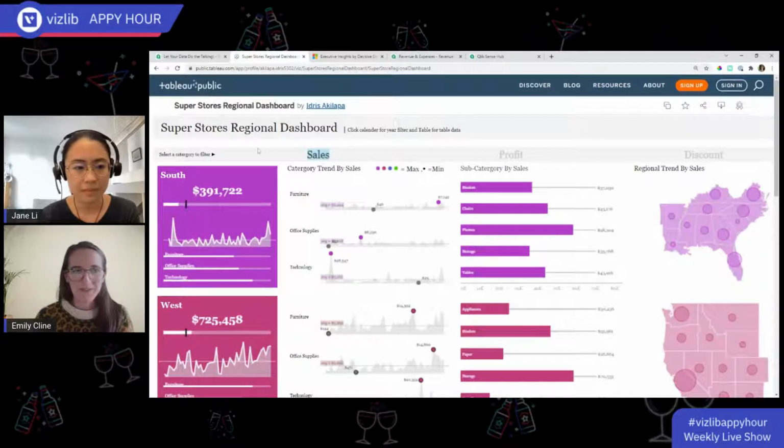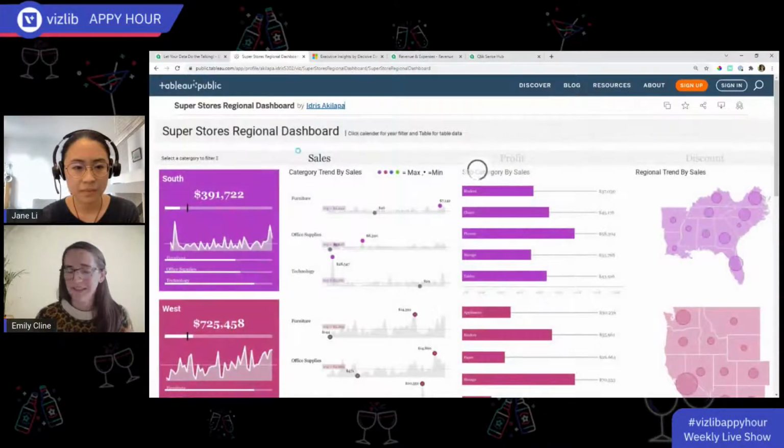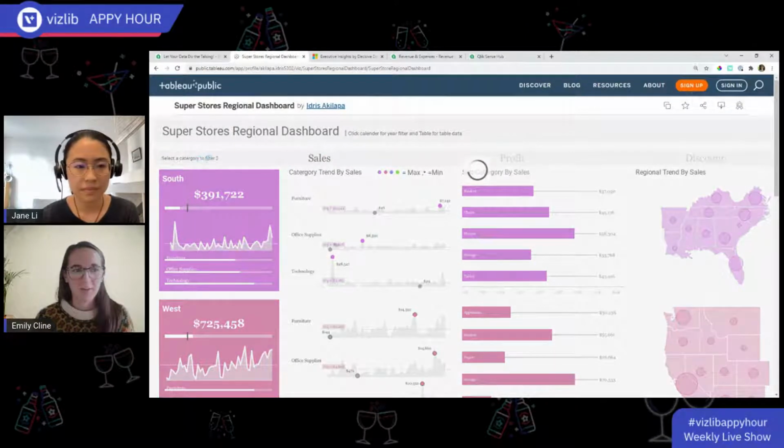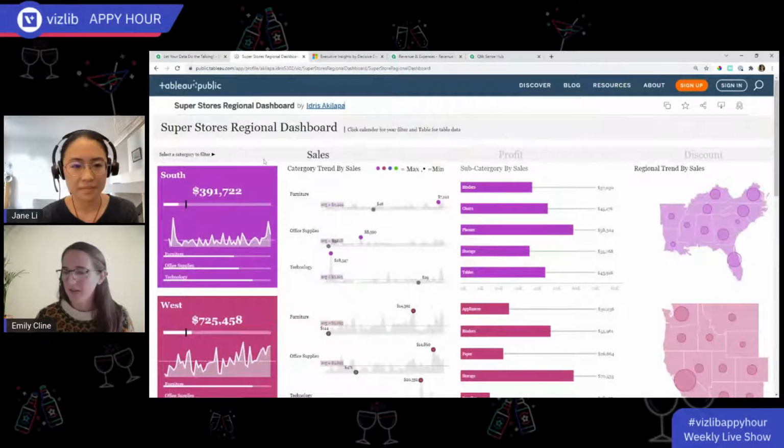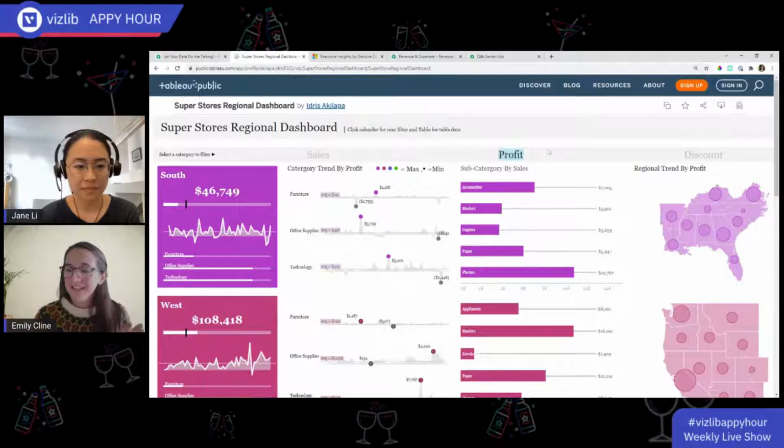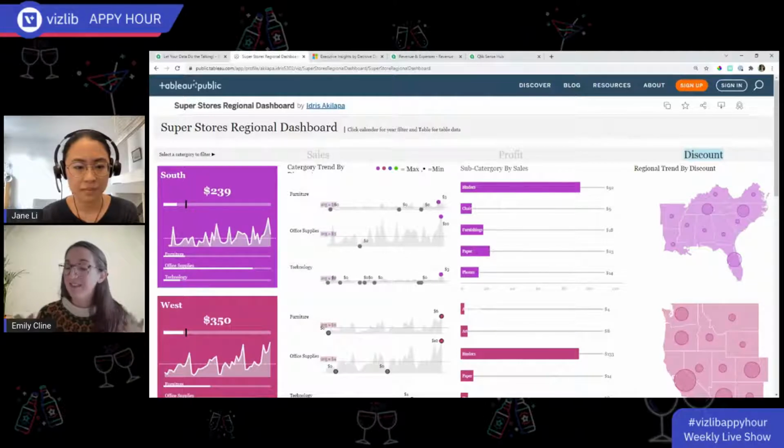Mm-hmm. I don't know if you noticed across the top, this is one of the elements I really like about this dashboard. Across the top, they have placed a filter category. So no matter the filter that I choose, all of the visualizations stay exactly the same. So I only have to figure out the theme once, and then I can get it all the way down the dashboard. But then also for every filter that they've put on the dashboard, everything updates within the same chart types. So I'm not dissecting that same information over and over again. I am learning it once and applying it across all of the categories and filters that they've given me.